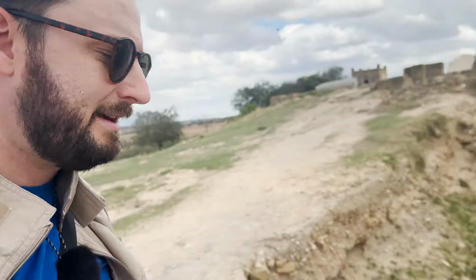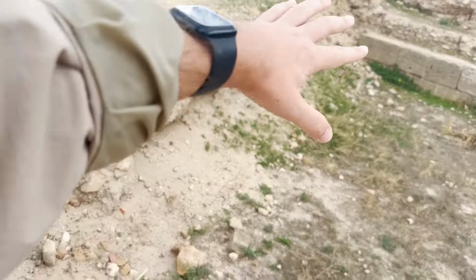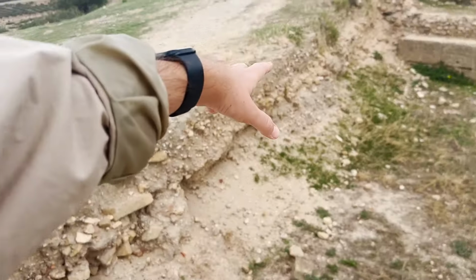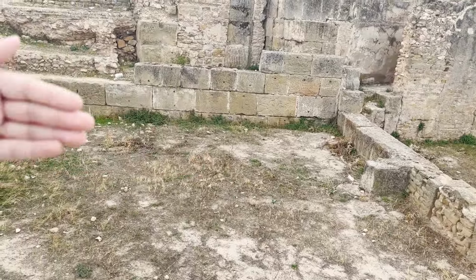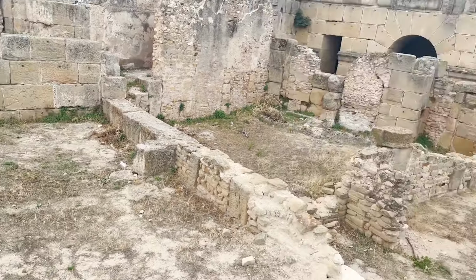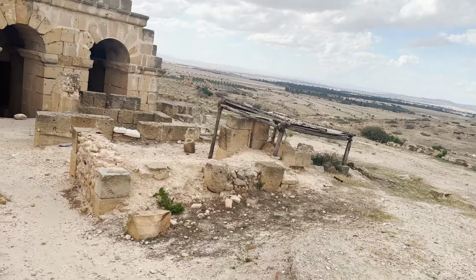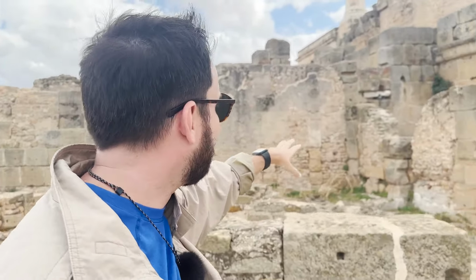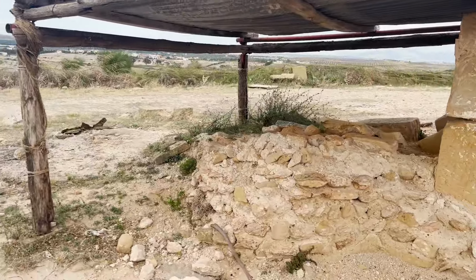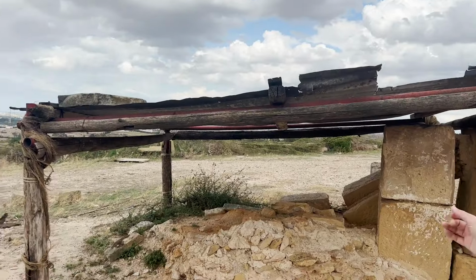I'm really curious if, looking at this escarpment here, the cliffside, there's any signs of stratigraphy. As an archaeologist, whenever you see a hillside, you think erosion. And erosion means uncovering, which means there's something underneath there. But you don't really see anything right here, and I guess this outside wall might actually have been the outside of that temple structure, with this over here, maybe. You can see some of the covering, plaster or stucco, on the outside of the wall there. And this, I'll be honest, I have no idea what this is.